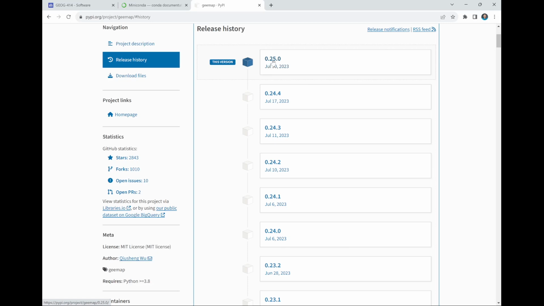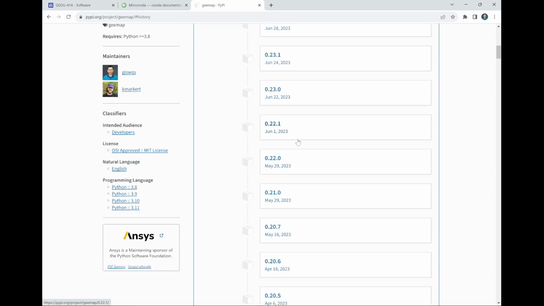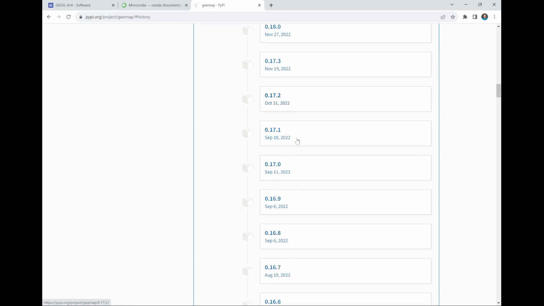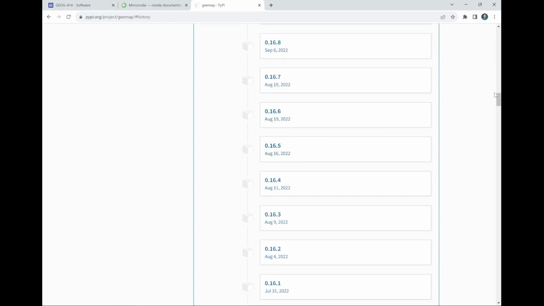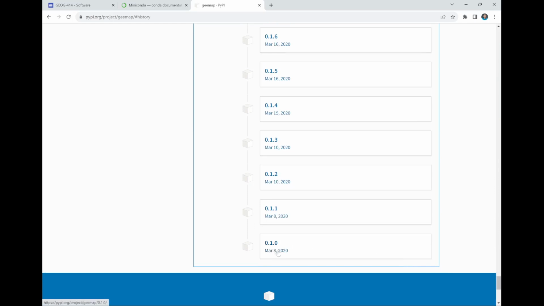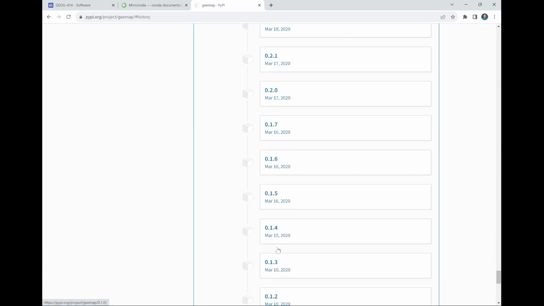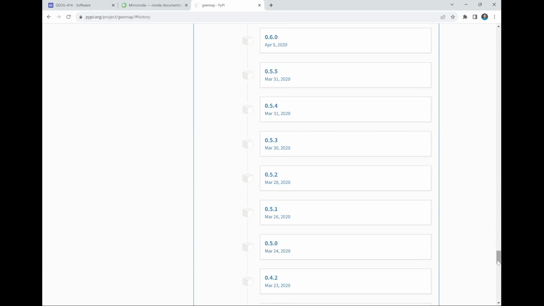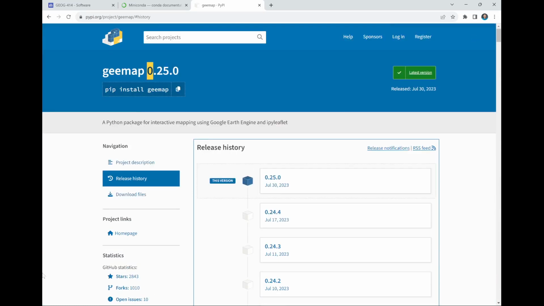Then you can increase the second number, and probably in the next couple of months, we'll have 1.0, 1 point something. So you can look at the history, right? Every couple of weeks, I release a new version, and this is a long list since I think 2020. So it's more than three years ago, and it's increased a lot. So there are a lot of new features being added to the package.